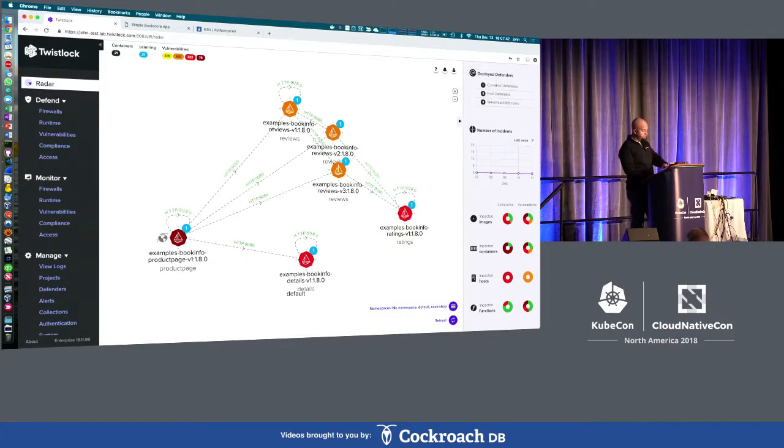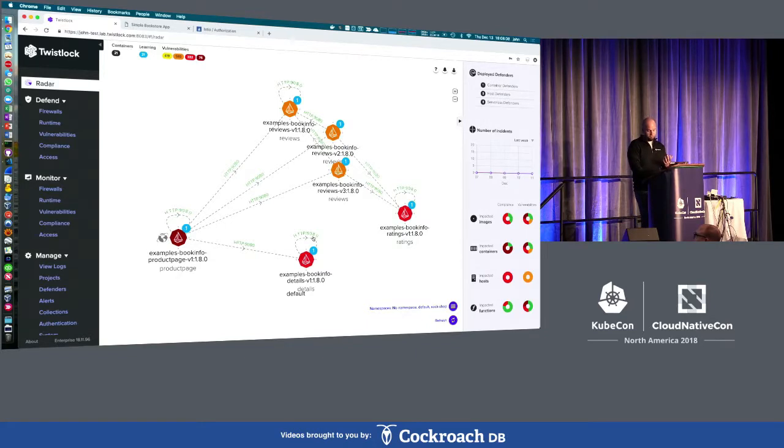So for example, what you're looking at here is the visual representation of how that application is actually deployed. You don't have to come in and instruct the application, like in this case, Twistlock. You don't have to tell us the configuration or upload YAML and so forth. You literally just have Twistlock discover via the Istio control plane what that topology looks like, and then you can build this map where you can actually see those connections.